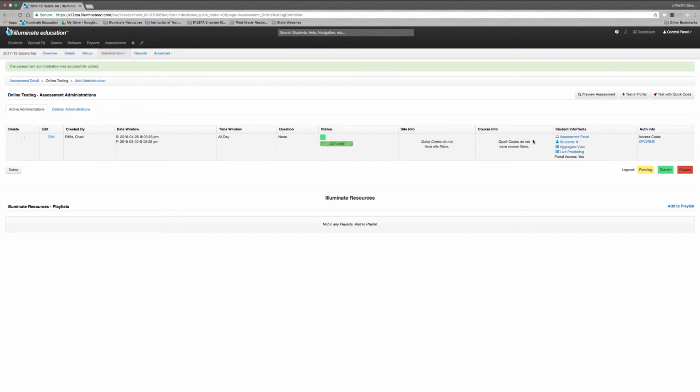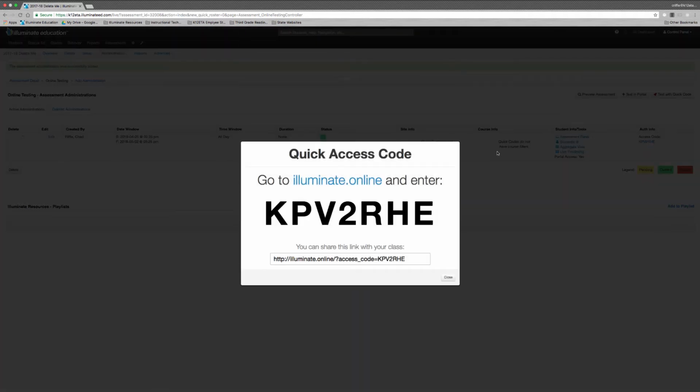But the problem is you need to teach them how to access it. The way students get to this assessment to take it is they have to log in using a quick code. If you look on the far right hand side of our testing instance here, you will see the word access code, and then you'll see the code. If you click on that code, it brings up a really nice screen for displaying on your projector for the students to get directions.